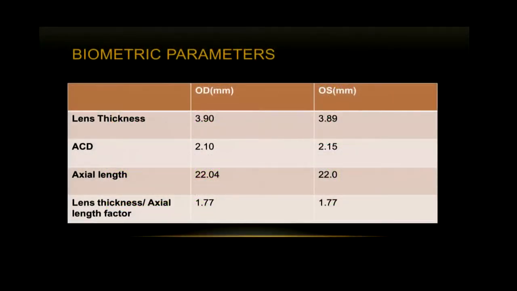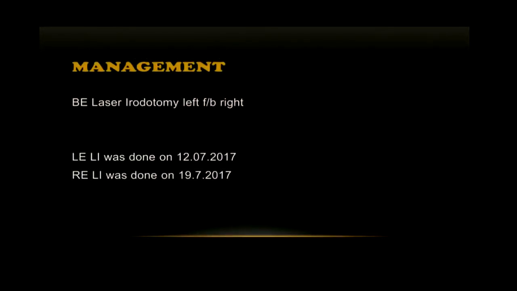So we also looked at the other metrics of this eye, and you can see the lens thickness is normal. Thickness up to 4 is okay. Most of the lenses would be around that. Chamber depth is definitely on the lower side. Normally it would be 3.5, but here it's 2. So it's a shallow AC. The axial length is short. So that again corroborates what we are seeing.